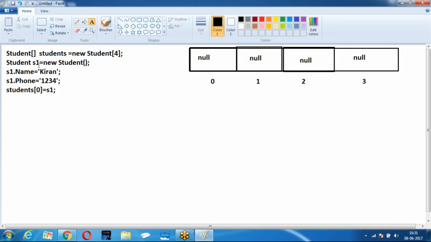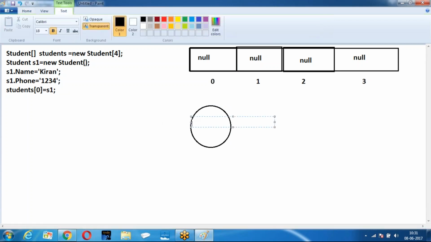Then what did you create? Student s1 equal to new Student. So automatically memory is allocated. For what? Name and branch.